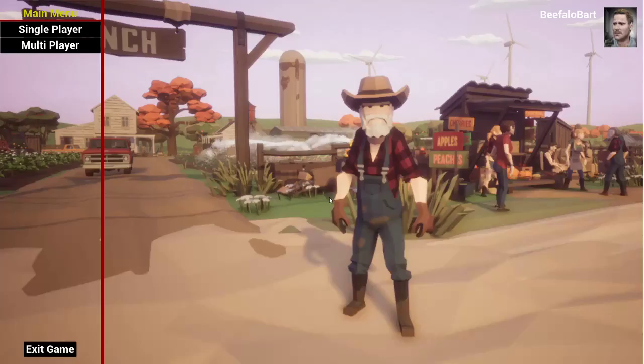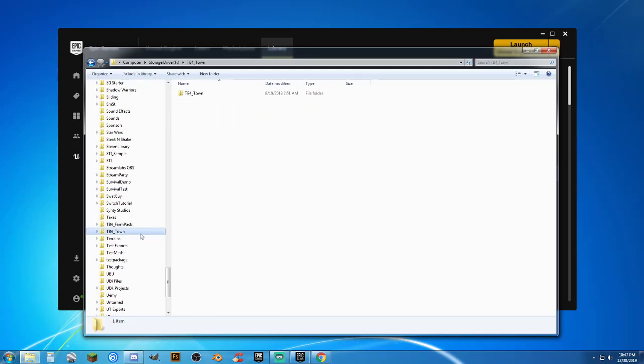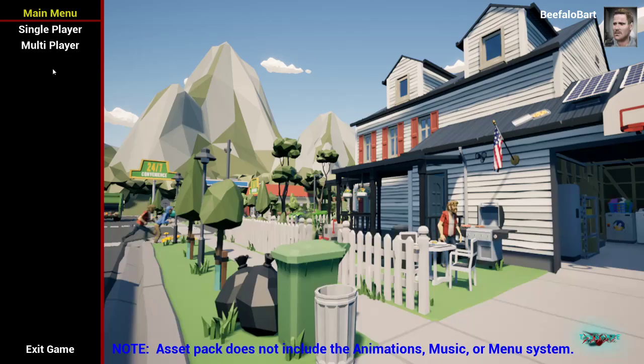That's that one. Menu, exit. You see, I use that Simple Multiplayer Steam template on everything. Town Pack. Absolutely love Town Pack. Come on, load up. You guys hear the background sounds of the music and stuff playing? You can hear on the menu, you can hear clicking sounds and music.